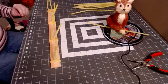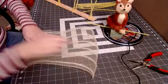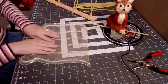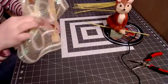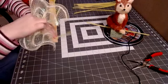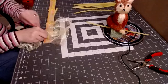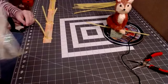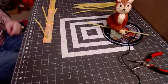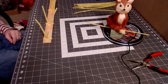Let's see here. I'm just going to take this and scrunch it right down the middle, just like that. Let's see how that looks. Okay, so now that's how I want that to look. 1, 2, 3, 4, 5, 6, 7. 1, 2, 3, 4, 5.